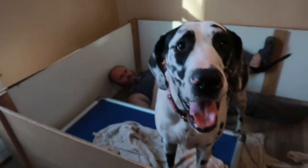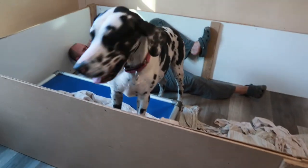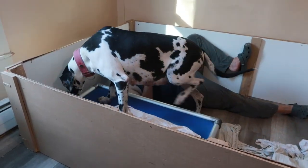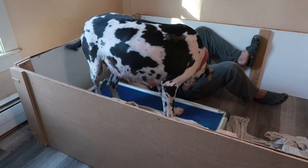Yep. She said, "Hi, Mom." "Hi, bitty girl." You smooch? I didn't have anything to eat yet. I noticed she didn't eat all her breakfast. This is what's left over. There was a lot in there. Yeah, I've been feeding her. So she's already been on puppy food and adult food. She's got a big appetite. So we're gonna let her get herself situated in here and see how she does.